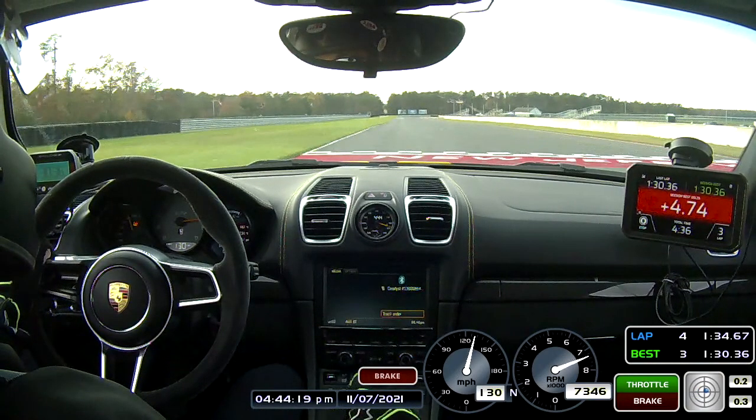Hi everybody. I decided to take a little time to do somewhat of a track walk, exploring my thought process as I drive the Thunderbolt racetrack at New Jersey Motorsports Park. I'll preface with the fact that I'm certainly not the fastest or most experienced driver out there, just extremely passionate about this sport and, I would say, a very thoughtful person for anybody who knows me, and I enjoy learning every time I get out on a track.